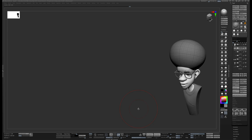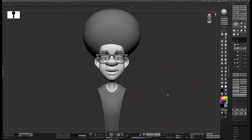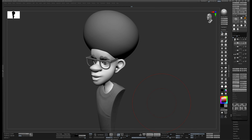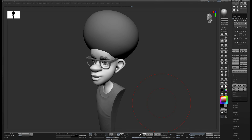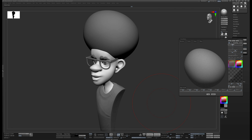Now that we've got a big shape we sort of like, let's go down a bit in resolution and do an alternate smooth — hold Shift, press, then let go of Shift — just to bring those corners in a little bit, because it's reading as a little too square. That's better. Now let's go up in resolution; my highest resolution is now 24,000 points. I'll frame everything up before adding surface noise.